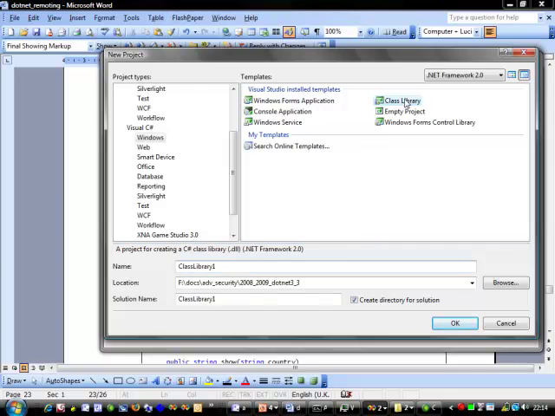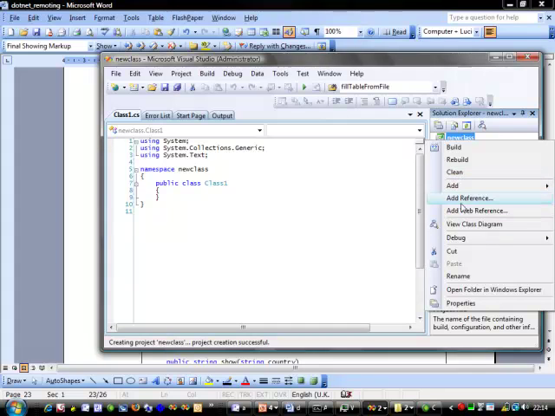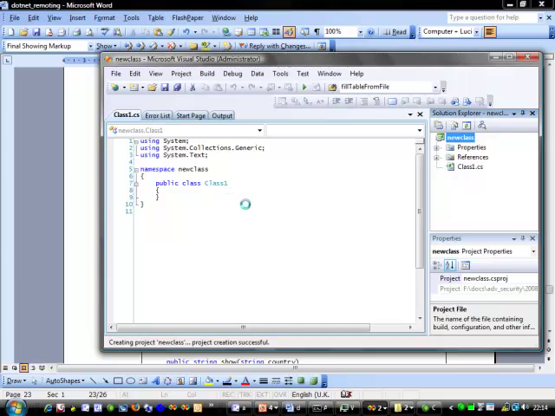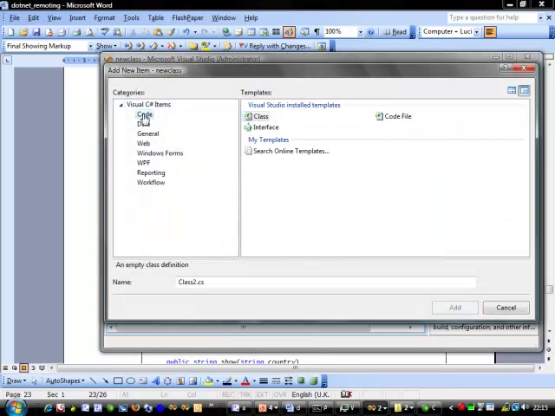We will create our class library, but this time we'll create an interface definition. So we'll just call that new class. We'll add in our class definition, and it's just a standard class file that we have. In fact, we can go for an interface if we want.